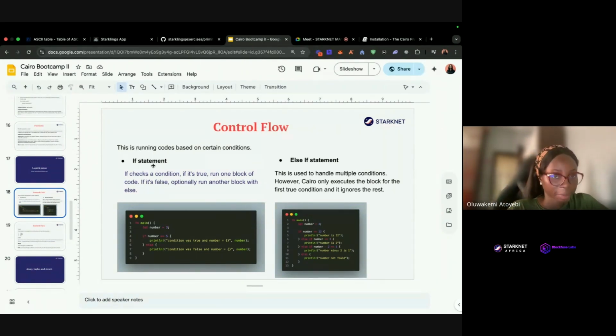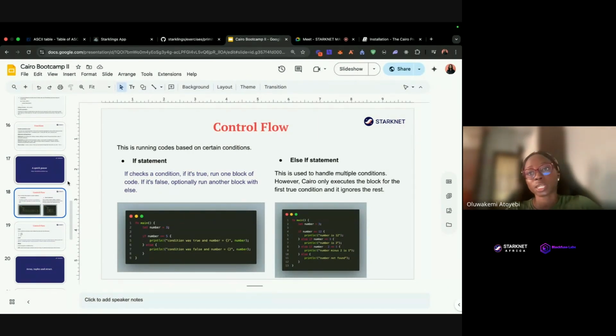The if statement checks a condition. If that condition is true, it will run a particular block of code. But if that condition is false, it will optionally run the else block, if you have one. If you don't have an else block, then it won't run anything.